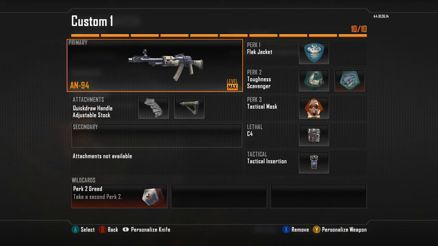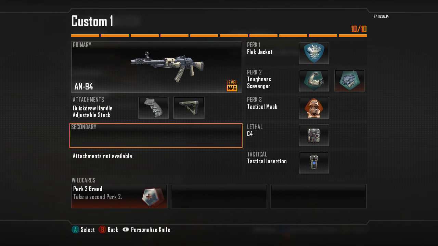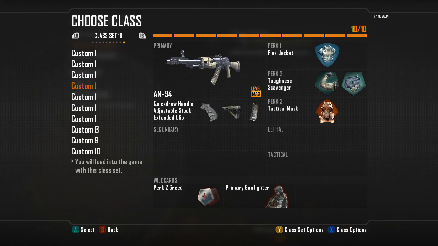If you don't want to use the reflex sight, if you're okay with the iron sight, then definitely throw on quick draw and stock. That's a great gun class. It just won't be as easy getting people off head glitches. You don't even have to use these. If you want to play without those, you could put on an extended clip, fast mag, whatever suits you the best.